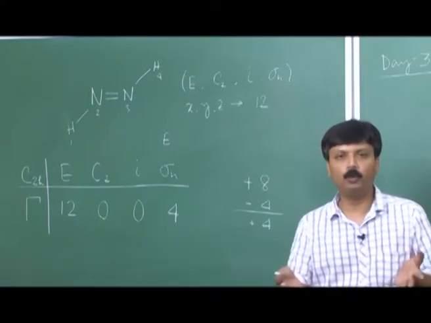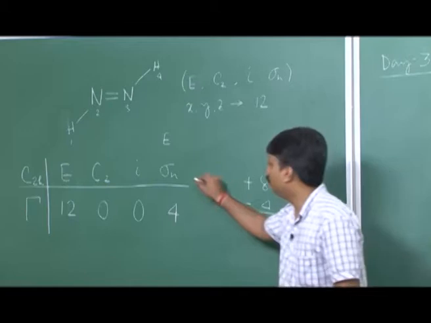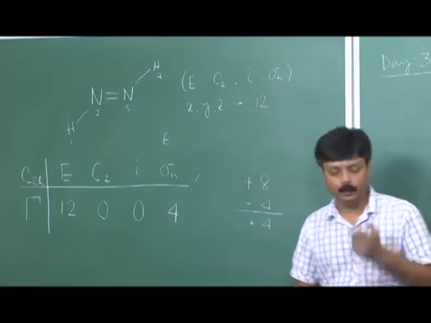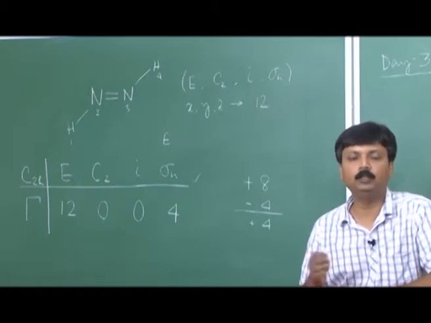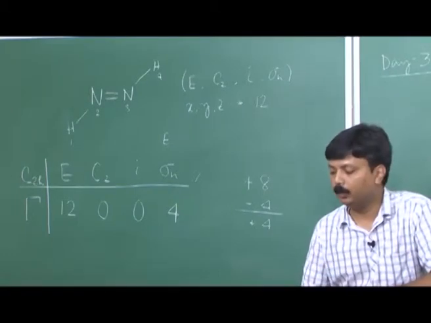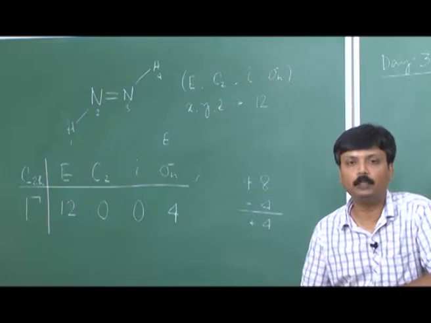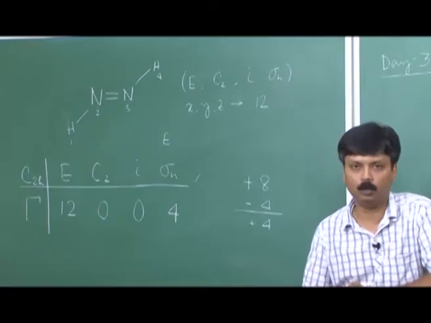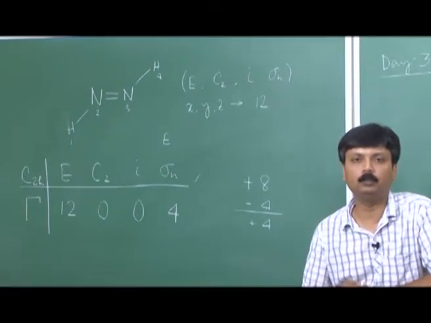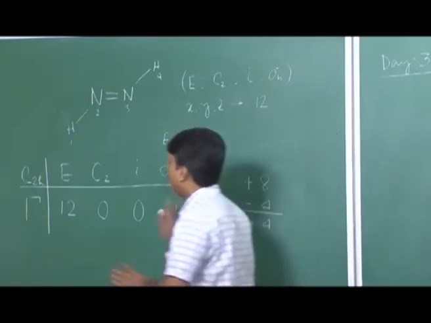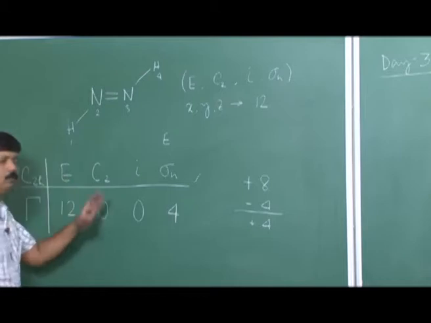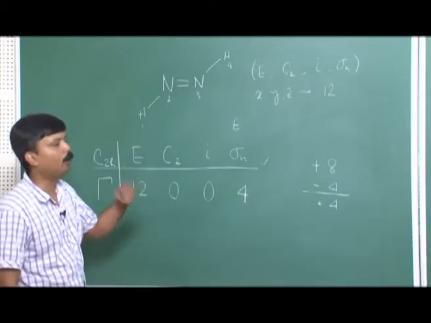So there will be 4 irreducible representations for this one, that also we have seen earlier for the C2h point group. So say Ag, Au, Bg, Bu. So how many times Ag will occur, how many times Au will occur, how many times Bg or Bu will occur. So that you can find out, and from there you can go on and solve the problem that you are trying to solve.